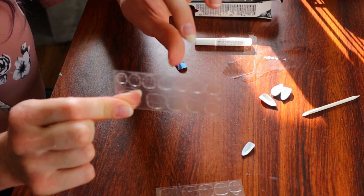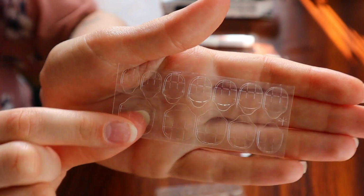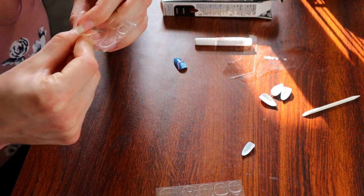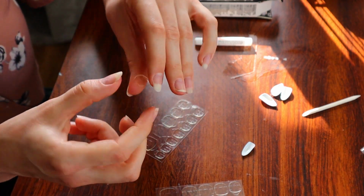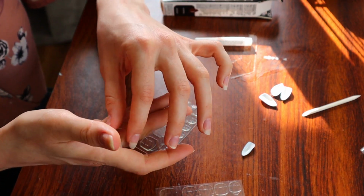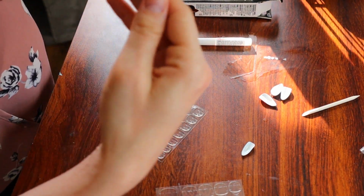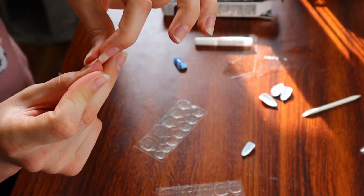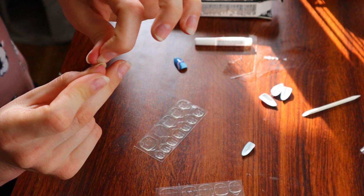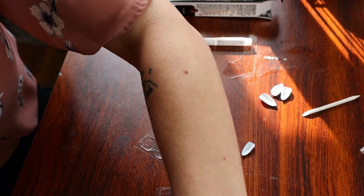It gives you a variety of sizes for the nails as well as the adhesive tabs, so you can fit it to whatever your nail shape is. So I'm gonna start with my thumb, and I think that might be a tiny bit too big. You might try this one. So you wanna apply it to your natural nail first, not the press-on nail. It comes with a little tab to grip it, and then just place it on the natural nail up to the cuticle, press down. Using that same tab, you can peel it off. It didn't come off in one piece. Okay, a little bit difficult to peel off for that one.